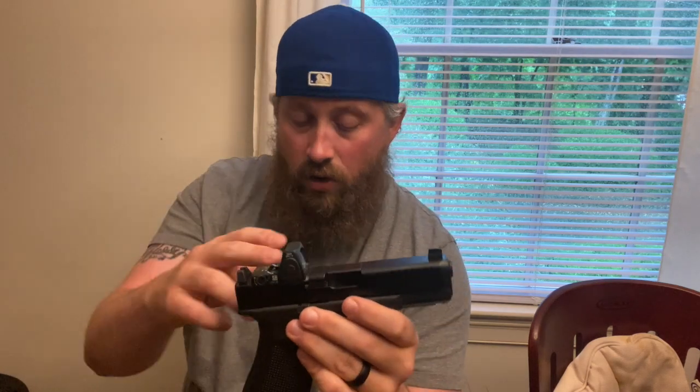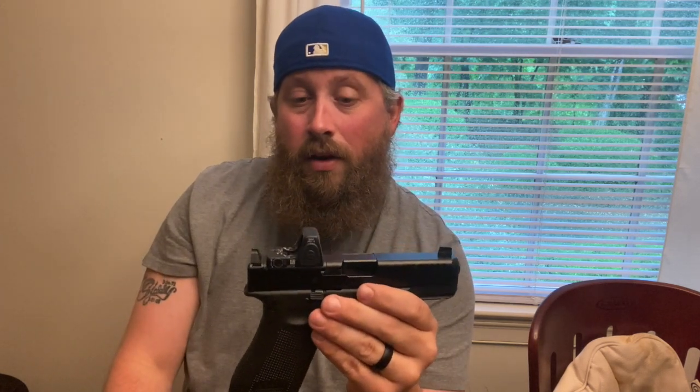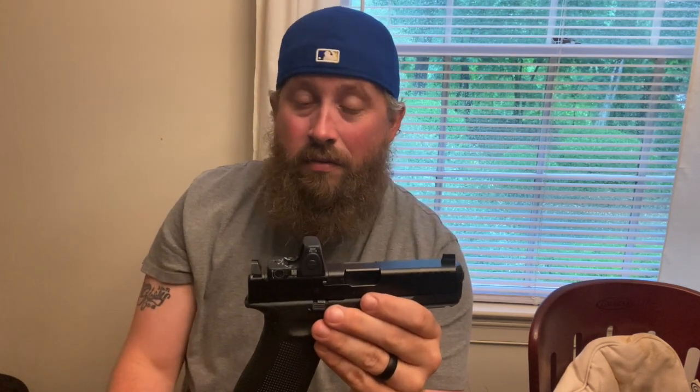And like I said, I see no benefit. I actually see more benefit to the MOS model, to be honest with you. Maybe eventually, I'm not permanently attached to having an RMR. If something better comes along down the road and somebody else makes another adapter plate, I can switch it out. Whereas this one is guaranteed to have to be an RMR, which I don't really care. I like the RMRs. So that's the question that I got.